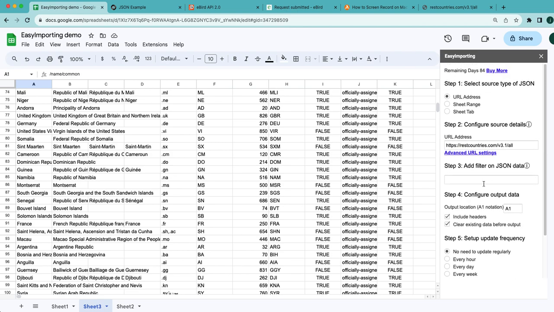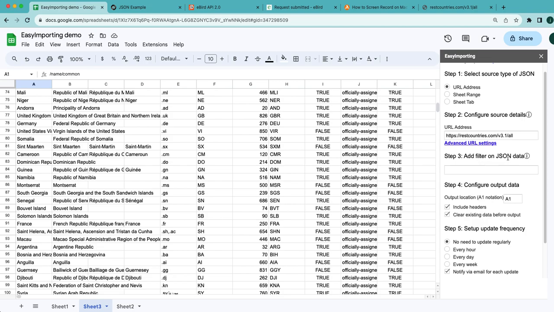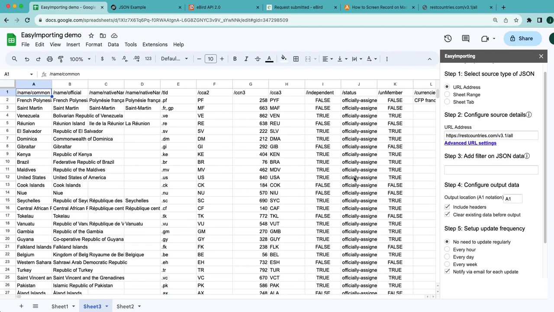There is also a feature called a filter. For example, if I don't want all the columns in the spreadsheet, what I can do is essentially input the filter here, right?